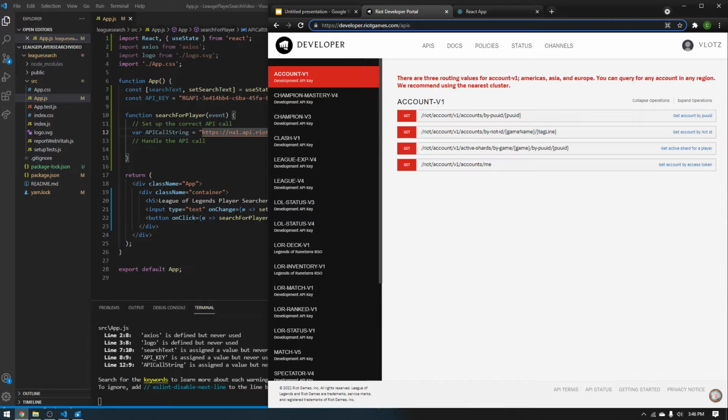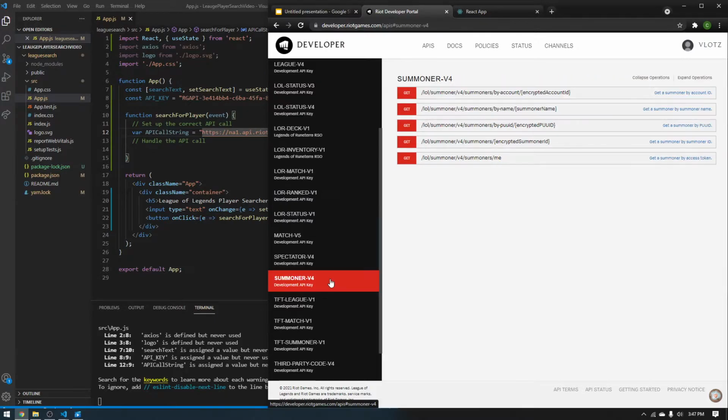So if we go to this /APIs page on developer.riotgames.com, this is where you'll see the actual routes that I'm talking about from before, and even this little GET request that I was talking about before. After a little bit of looking through the documentation, I was able to find the correct kind of GET request that we want. We want to get a summoner by summoner name, and that summoner name is what the user is searching for, for example.